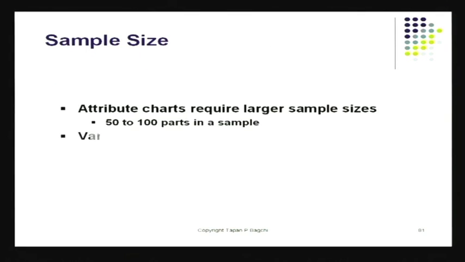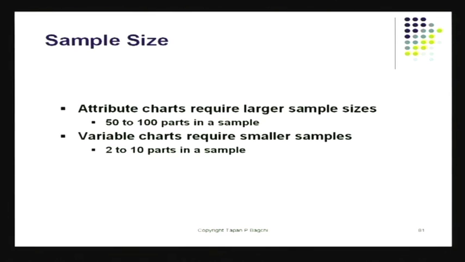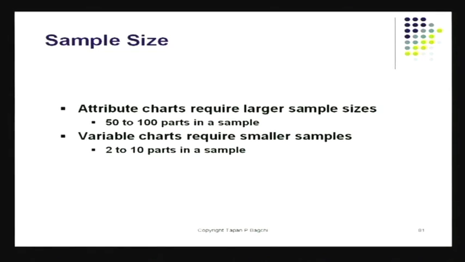Something that is important for us to also remember when we're doing control charts is the sample size. Normally speaking, when you're calculating these quantities, the X double bar and the R bar and so on, take 50 to 100 data points, 50 to 100 samples. And the same goes for attribute charts, for the P chart and the NP chart and the C chart and so on.